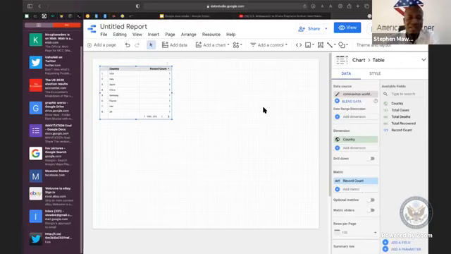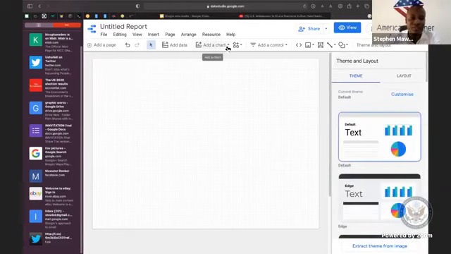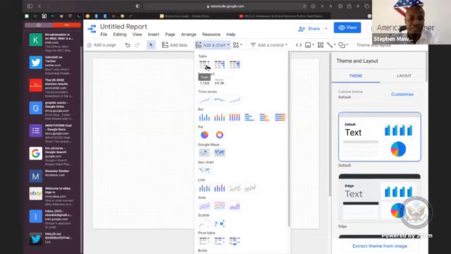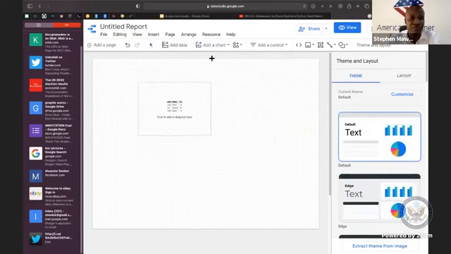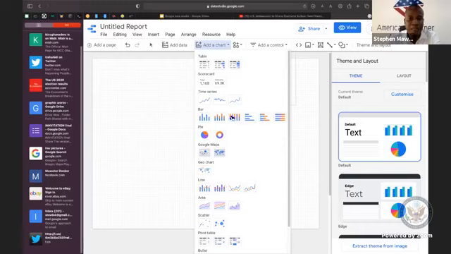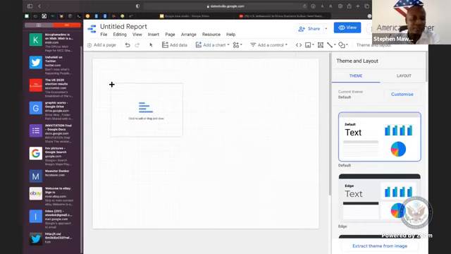Once your data is added to the studio, it brings me back to the working space where the action for today is going to happen. What I'm going to do today is create a basic bar chart and also a geo map of the data I've uploaded into Data Studio. I'll not be needing this now, so I'm just going to delete it. Like I said, I want to create a simple bar chart for this, so I'll head for a bar chart.